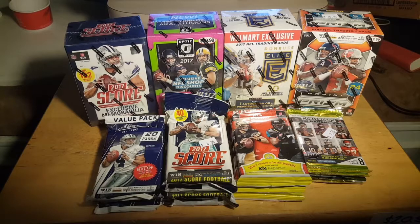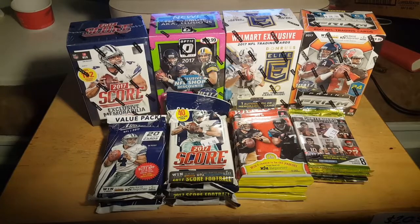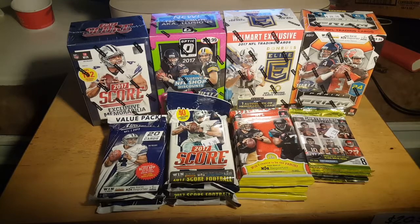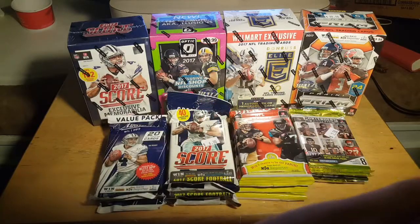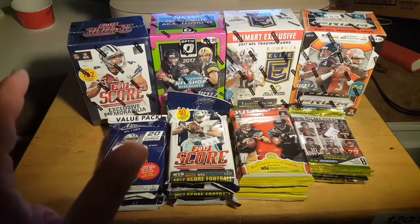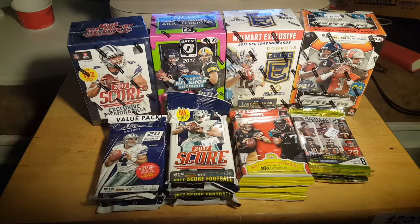And it was a flop. So I bought all these boxes and I've been trying to sell them for a year and I just can't sell them at the shows. It was recently brought to my attention that these are all Patrick Mahomes rookie years. He wasn't a super low draft pick, so his stuff is going to be more available in these products. So I said, well shoot, I'm just going to start opening this stuff on camera and sharing it with the world. I'm going to open up two of these boxes today and save two for another video. I've literally got probably over a hundred of these boxes.